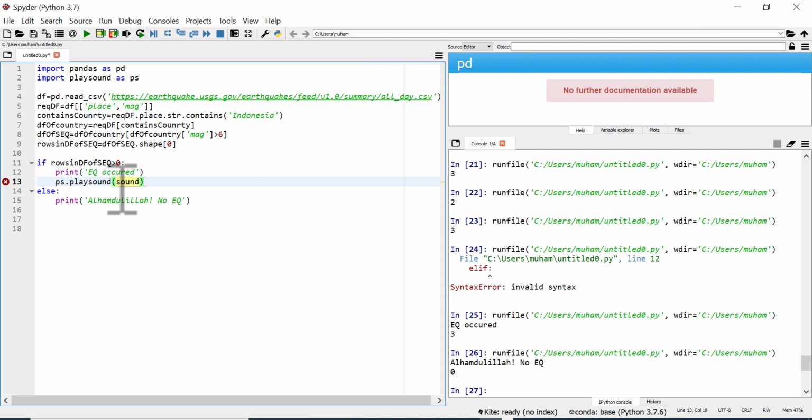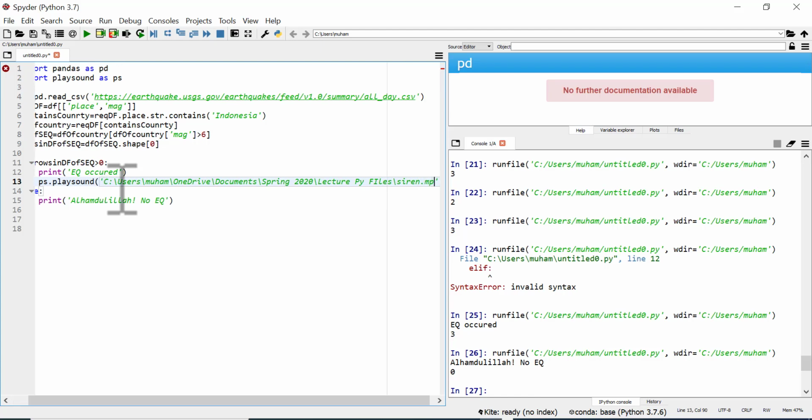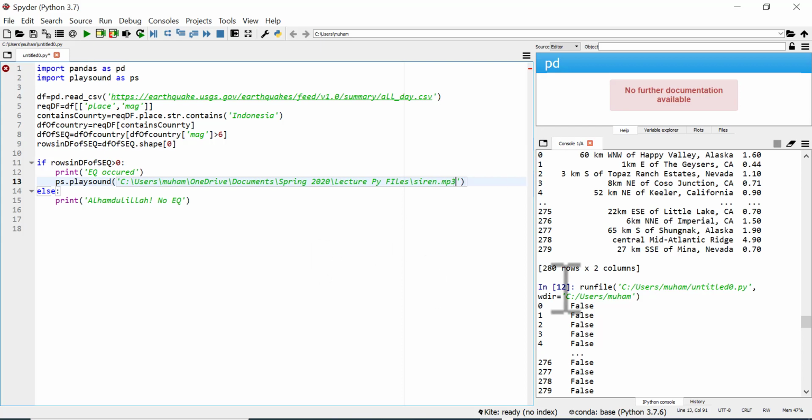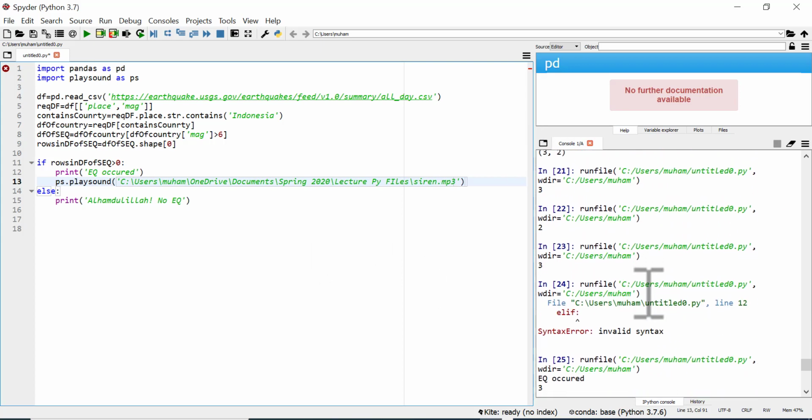So in quotation marks I'll write the path, and then the name of the file was siren.mp3. So we know currently in the last state it is greater than 6, so it should not play any sound, but let me change it to 4.8 and see what happens.